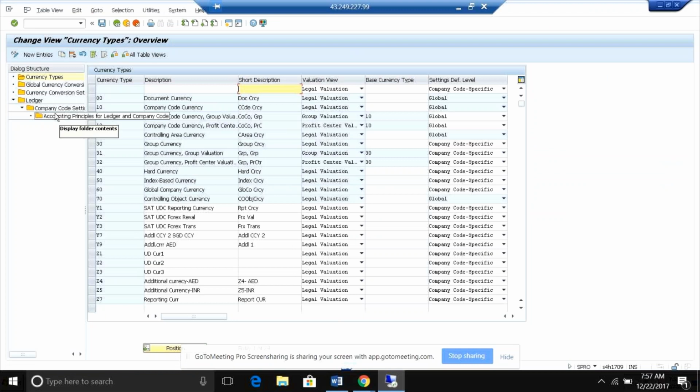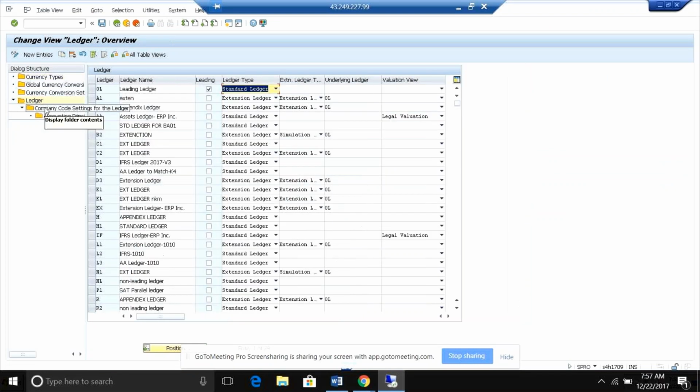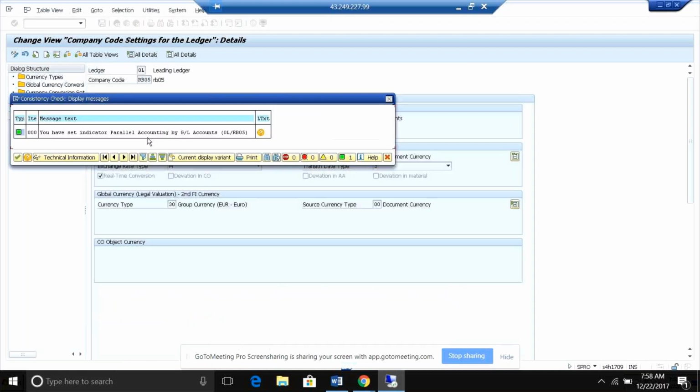The impact of accounting principle is that now we are directly assigning the accounting principle to our company code and ledger combination. When you assign the accounting principle at that particular ledger and company code level, you can get the reports. Let me give the complete picture here.